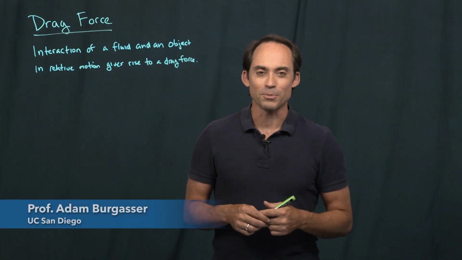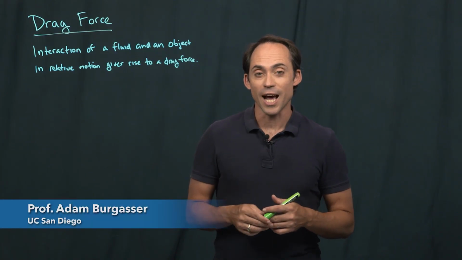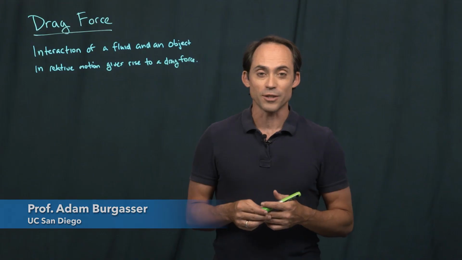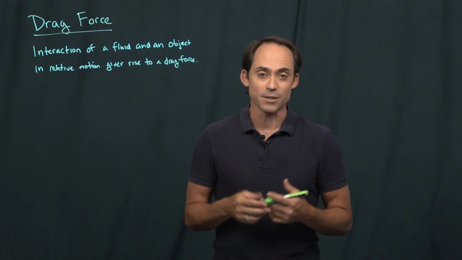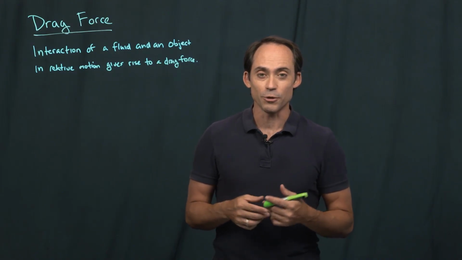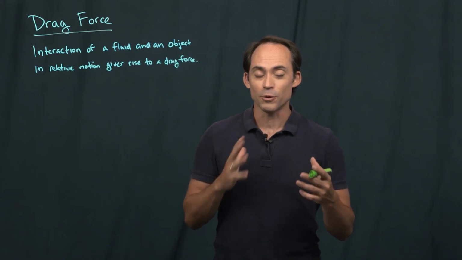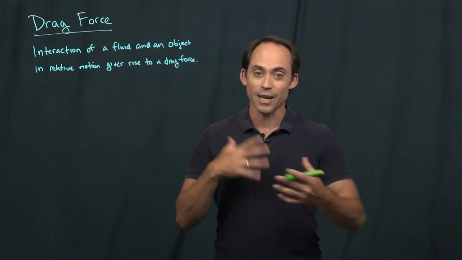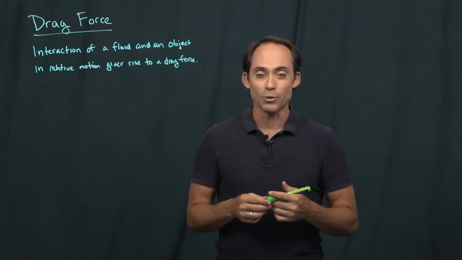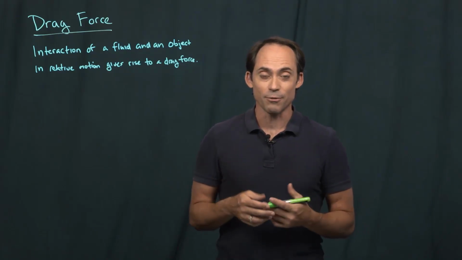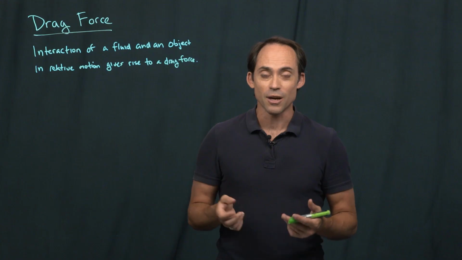Hi everyone, I'm Professor Burgasser, and in this video we're going to be looking at how we calculate the forces resulting from drag or from viscous motion as an object moves through a fluid. Anytime an object moves through a fluid material, that's a material that can move and change density and flow, you end up with these drag forces that act in the opposite direction of motion.